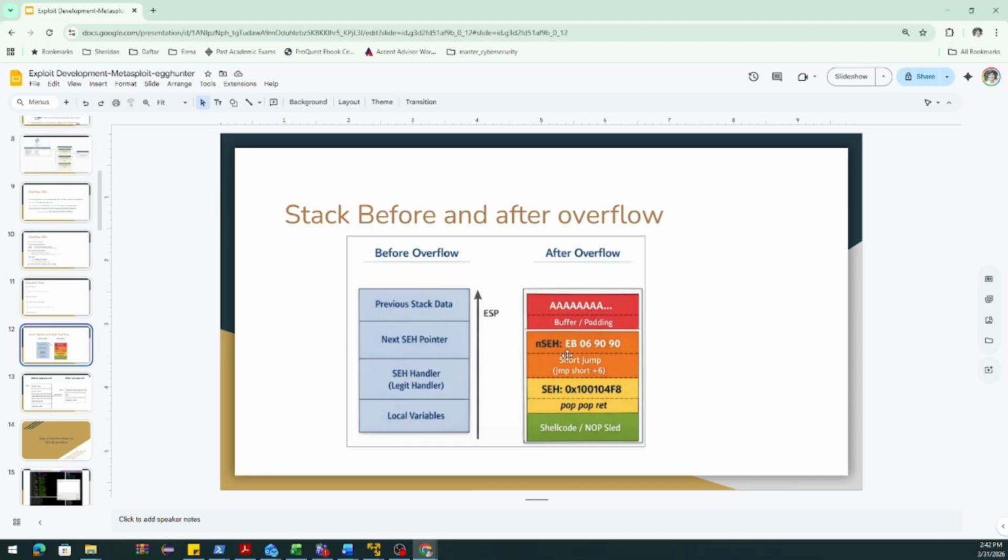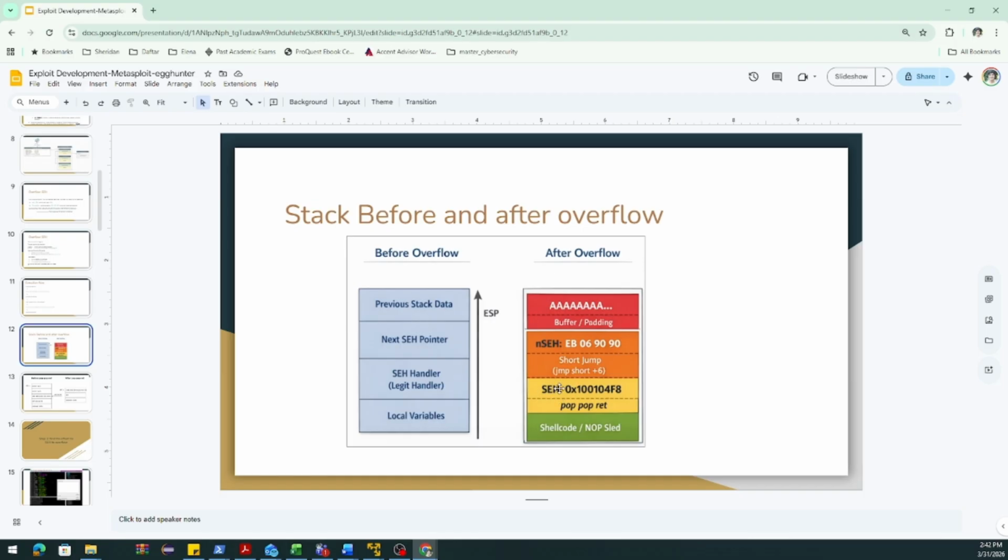EB06. It means jump 6 bytes, and since every item that we have in the stack is 4 bytes, we can continue adding 9090, which is the no operation instruction.